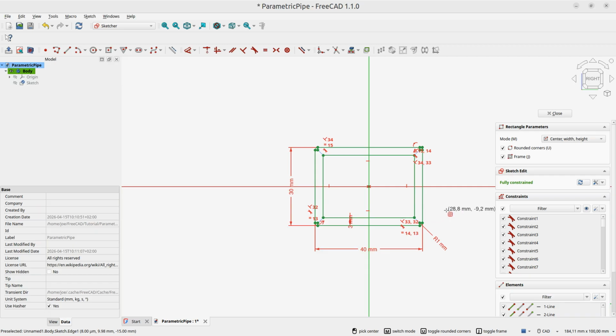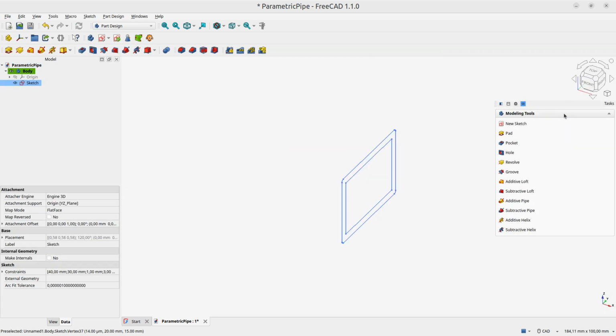So that's very nice. But you'll also note that we have just regular values, right? So 1 millimeter radius, 40 millimeter wide, 30 millimeter high, and 3 millimeters thickness here. We want to turn that into parameters as a first step. So I'll close the sketch here.